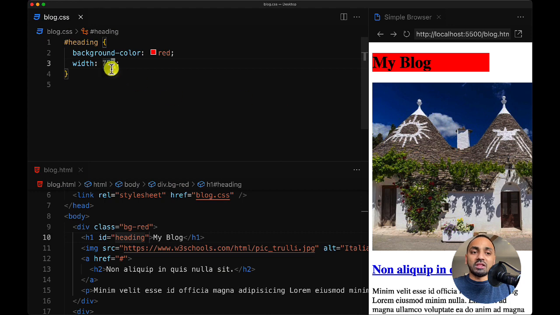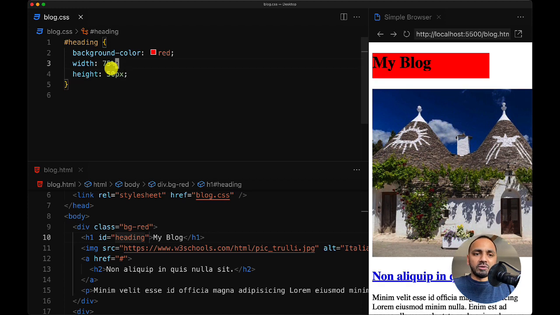But know that width and height is also a property that you can work with. I'll show height here really quickly, 50 pixel. And there we are, height is being changed as well. There are other properties with width and height. There's the minimum width, minimum height, maximum height. So let me show you how that works.